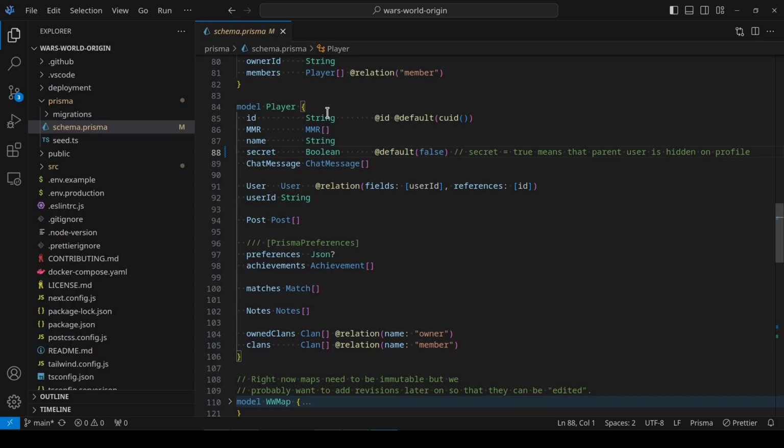Everything else, if you create a new user, would be a true alt, which we want to disincentivize because of the ELO problem that I talked about before. Then they could set the secret flag on this player, or maybe even on all of their players, and that would be hidden information for everyone other than the administrators, who can look into the database. They can toggle it on and off how they want.